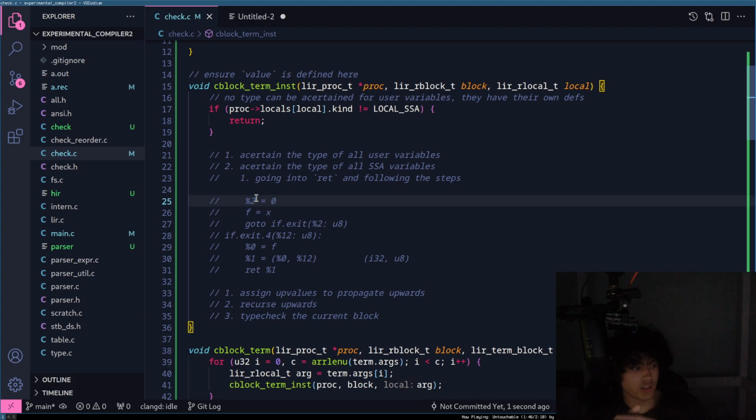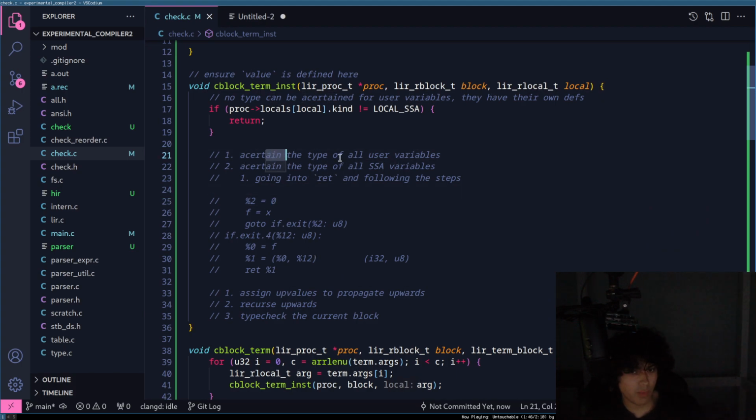But the thing is, no type information can flow into the use of F here. So this I32 is being put to here. You can't flow type information into an F. That means this is nonsensical, so there's no point. But there's another thing: all defs dominate uses, which means you could start all the way up here and then go all the way back down here. But it makes sense to do it in two passes.